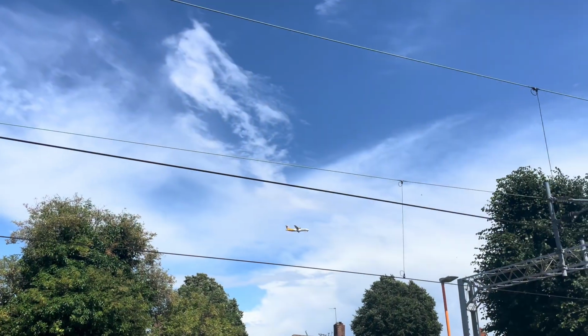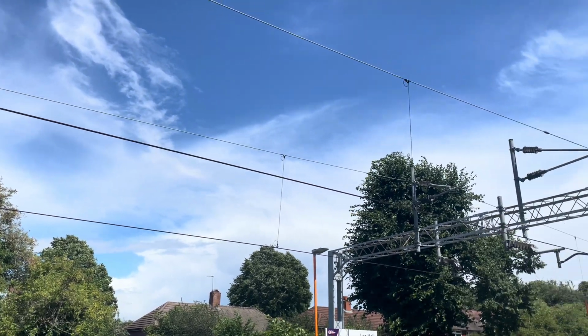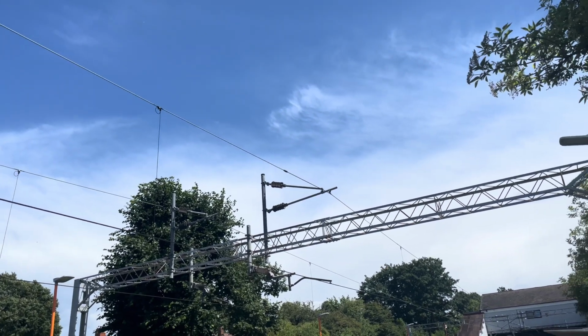Anyway, we're getting some more of the diverts through here. And yeah, here for an hour. Then we're going to be onwards to Stechford, which will be the penultimate station before we do Hampton-in-Arden on the way home. There's a little plane here. Can't tell which one that is. Never heard of that company in my life.